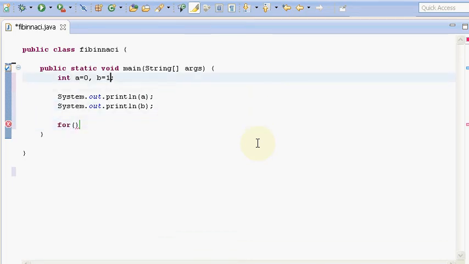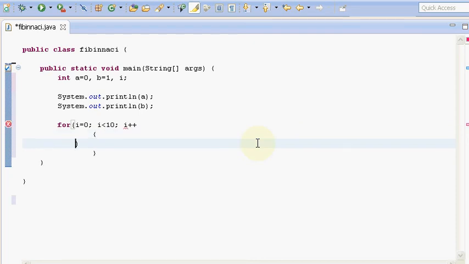The for loop will work on a variable i, and here I will initialize i to 0. i should be less than 10 because I want my Fibonacci series to give me only 10 numbers, and my i should increment every time.